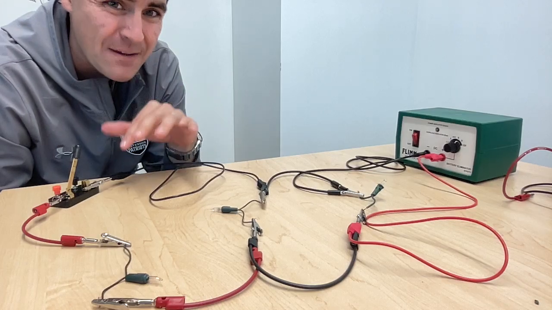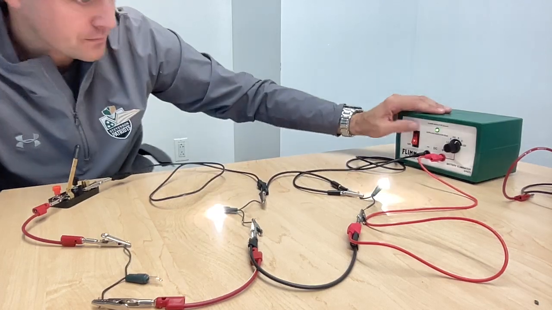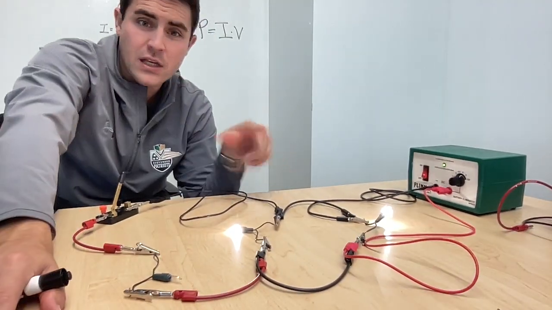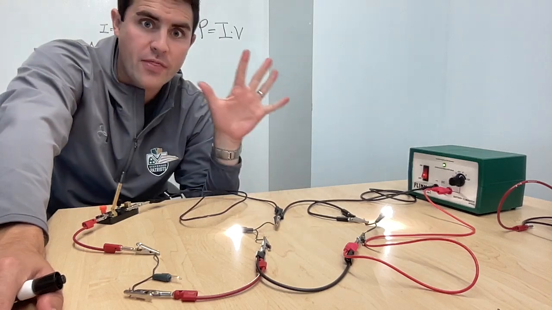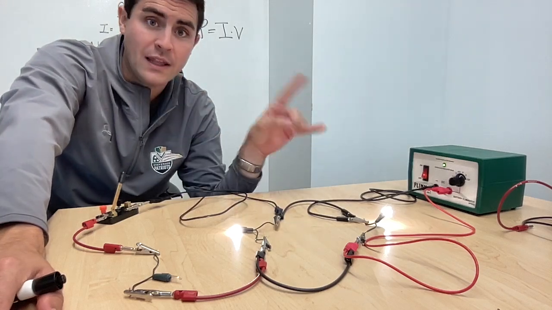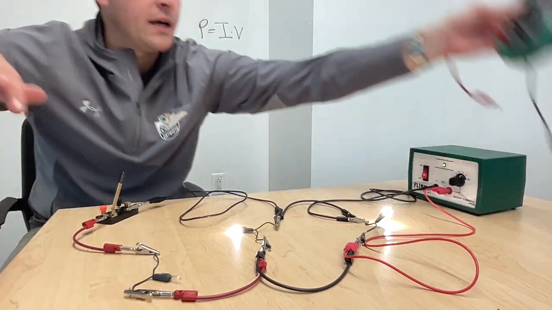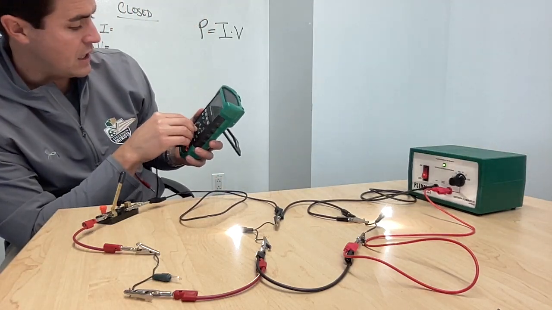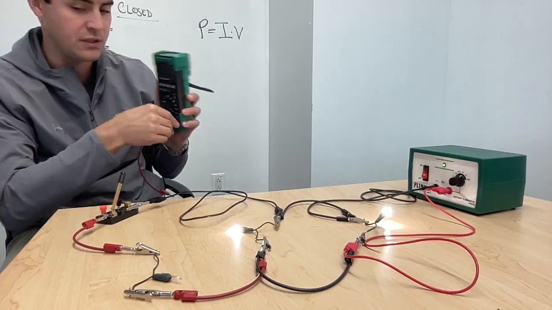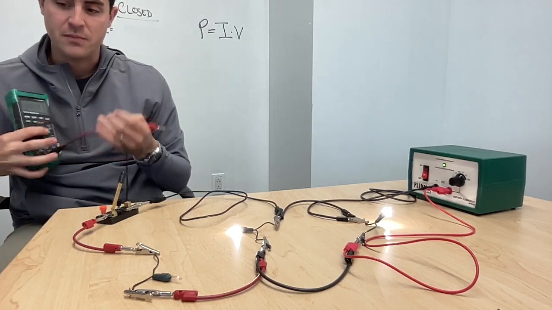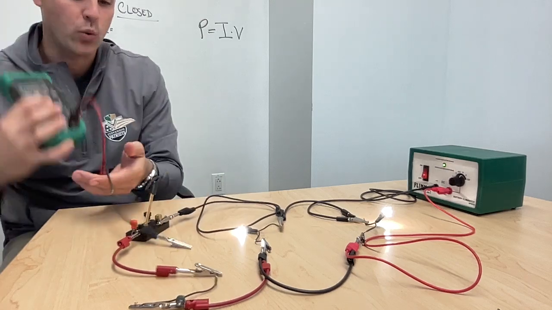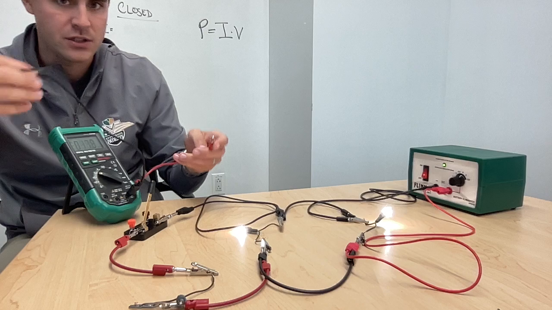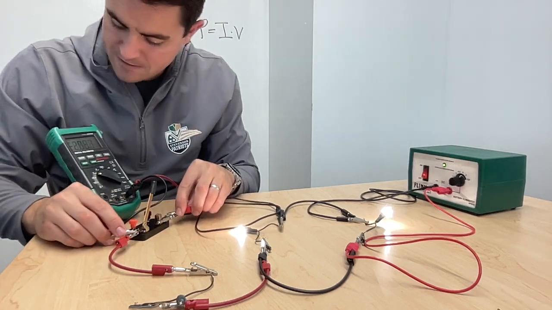Let's take some data with this thing open. Turn it on. If you immediately go back to the previous lab video and watch it, these brightnesses at the same potential are way brighter than they were last time at the same potential, all right? Let's go ahead and take some quick measurements here. Let's take a quick measurement across the potential out here. So let's make sure we do potential difference, and my lab asks me to find the potential across the switch. So across the switch, I'll find this voltage here, okay? So across the switch, bang, bang.